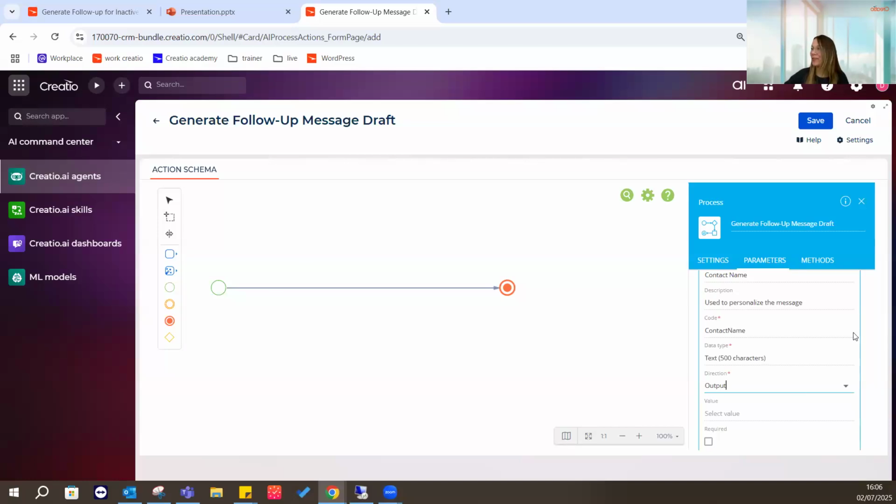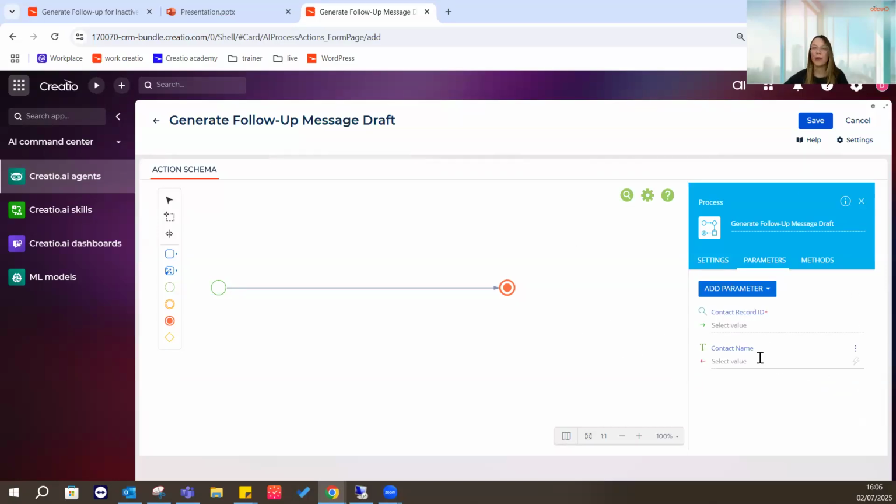All right. And for the value, I will be keeping in mind to go back to this parameter to take care of this value. In a moment, we will introduce our read data element to make sure we can get the actual full name of our contact for our personalized message. We need to keep in mind to go back here and take care of this value once it's available. So I'm going to save what I have so far.